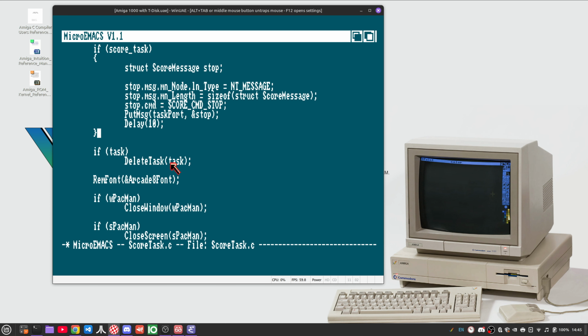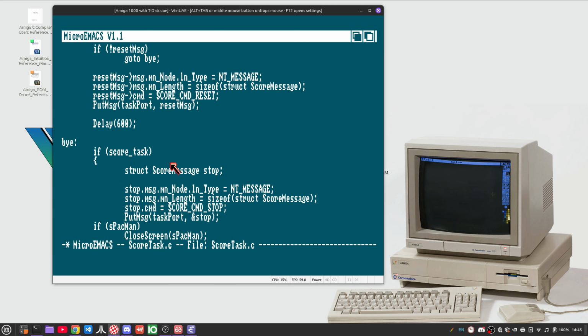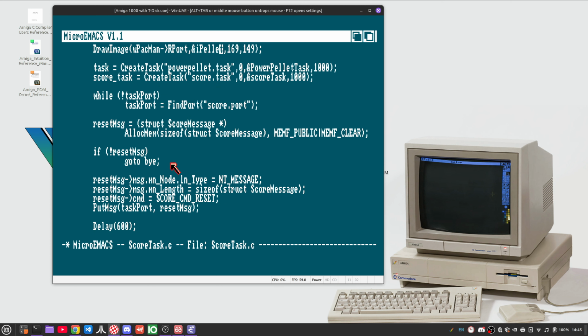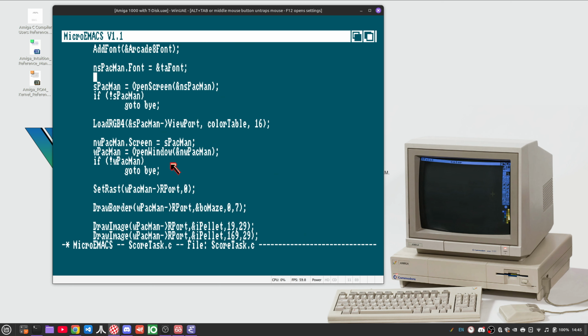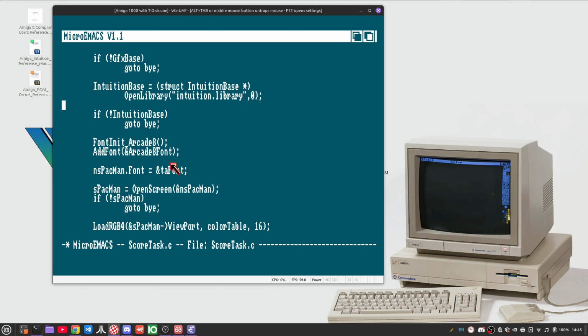We now have our reset message. We now have our set message. Now we need to amend our score task to update the scores whenever the adds happen. And then we'll implement our add command now.